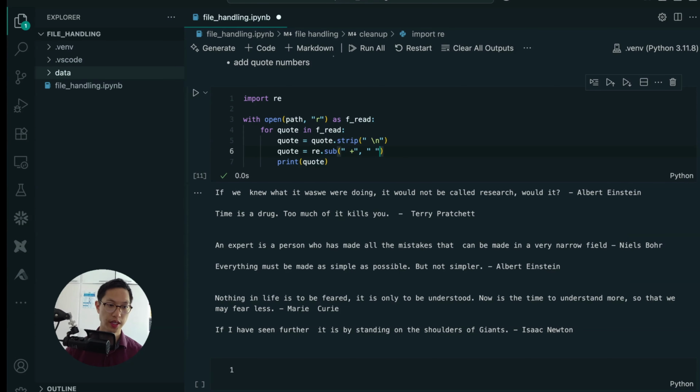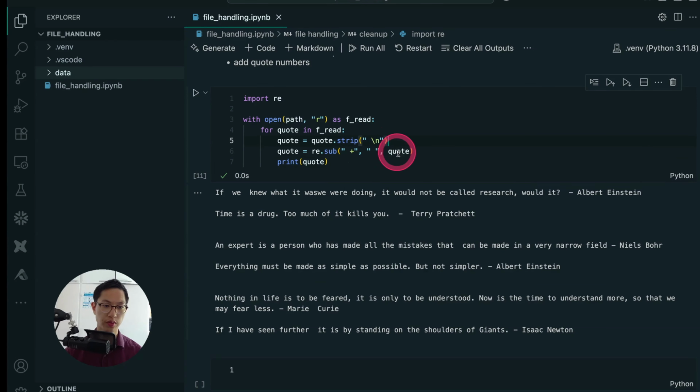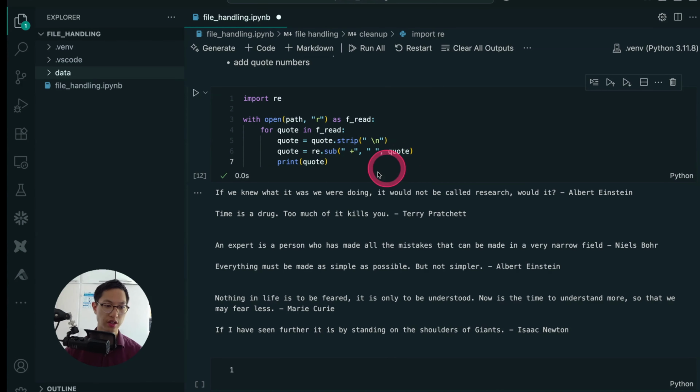With one space, comma, quote is the thing that I want to replace. So you need to put in the pattern, what you want to replace it with, and then the string. Okay, now you see that it has been replaced appropriately in a correct way. So now I've cleaned that one.